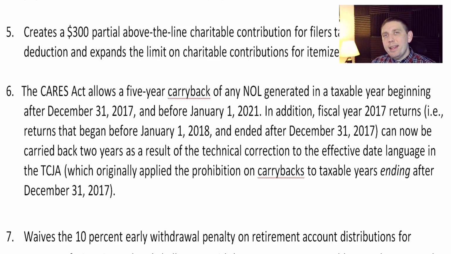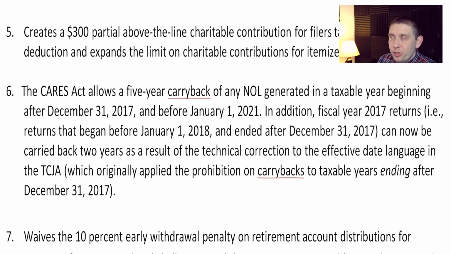So if you're a business owner, and all of this relates back to your personal return, especially if you have a pass-through entity where when you make money from your business, it flows through a K1 and is all reported on your personal return. Because a lot of business owners actually pay taxes, not so much at the business level, but they pay tax on that income from their business on their personal return. A lot of people don't understand that, but that's a lot of how it can work.